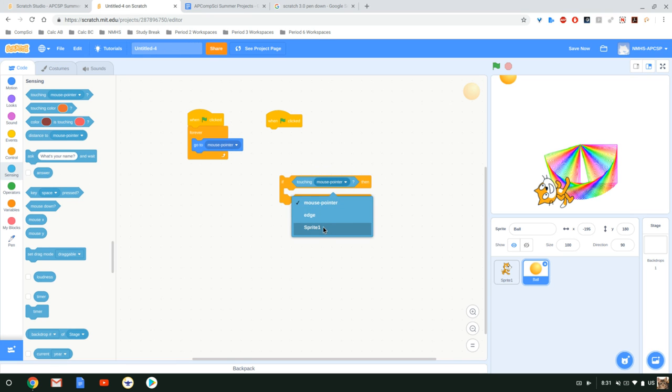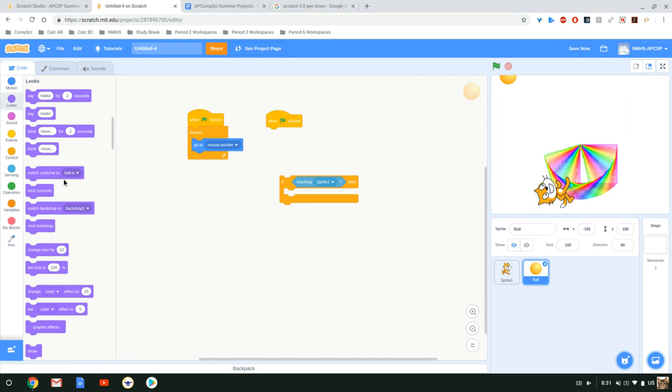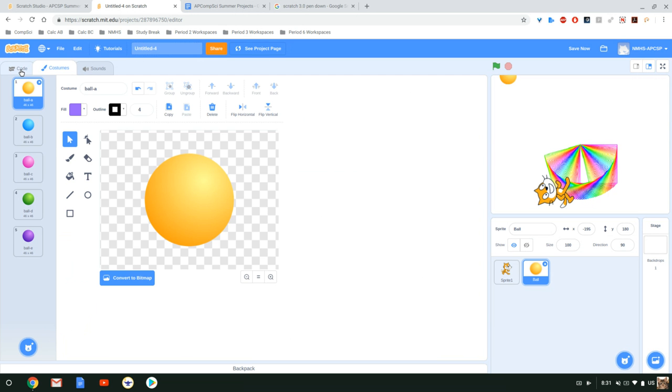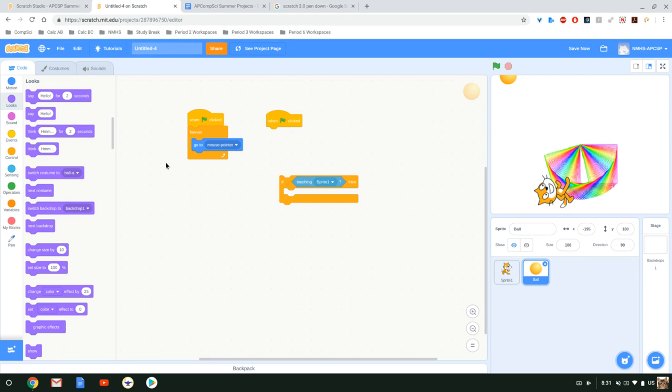If the ball is touching sprite 1, we can have it do anything that we want it to do. And I'm just going to pick something small and silly. I'm going to have it change its costume because the ball has multiple different color costumes. So if the ball is touching sprite 1 Scratch, we're going to have it change its costume.